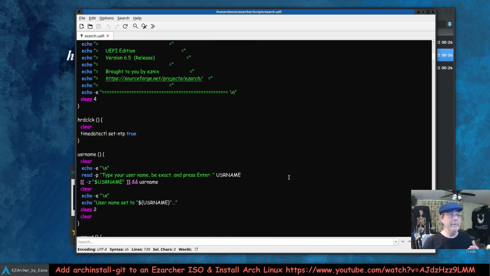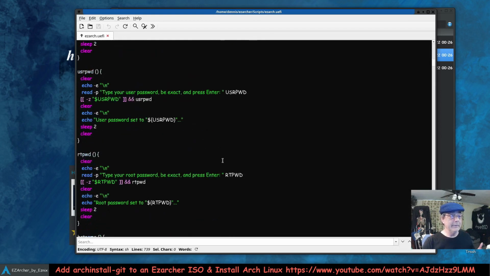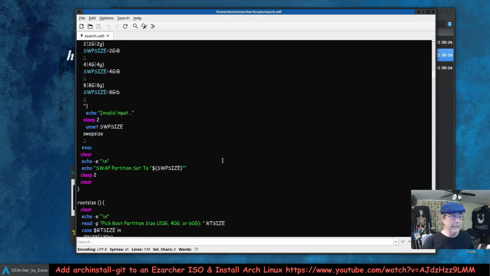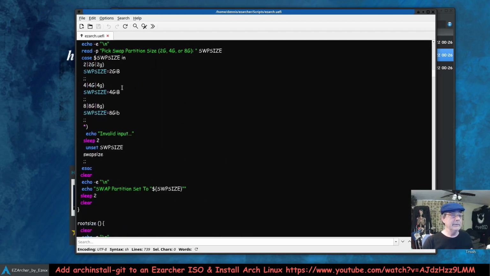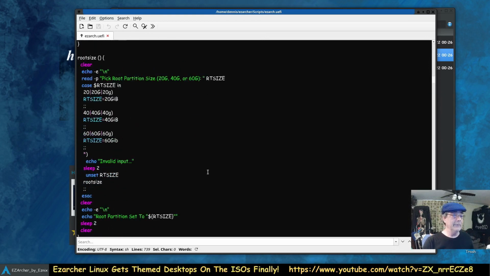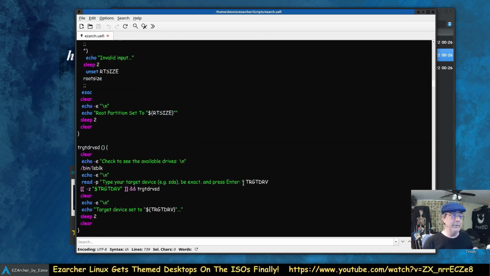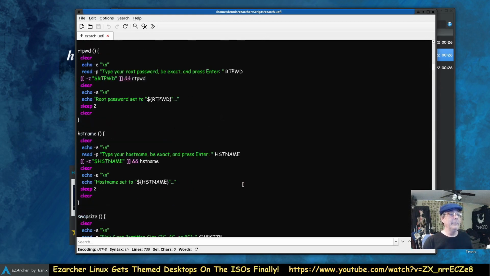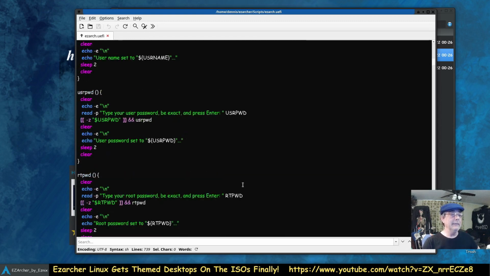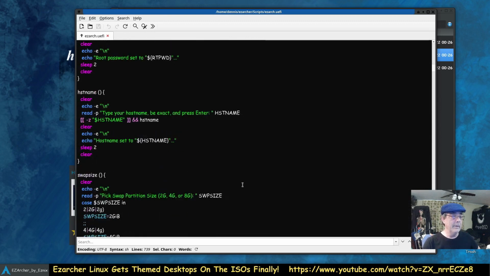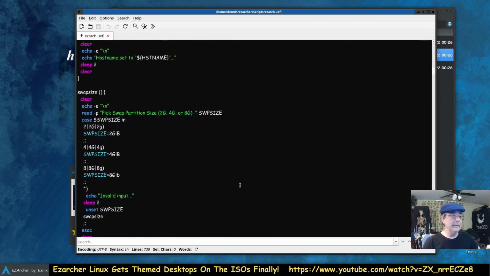You keep going. But here's a script that you're going to see, and you can go in here and change these scripts. Here's the swap size and the partitioning I was talking about. You'll skip this if you do your own partitioning. Let me back up and show you this. Otherwise, swap size, there it is.